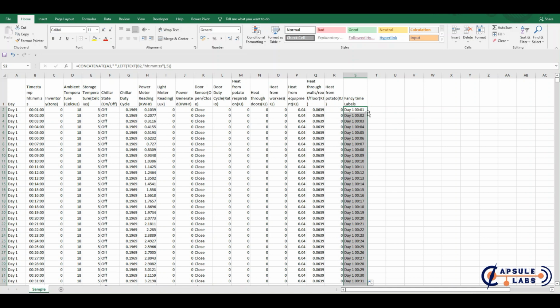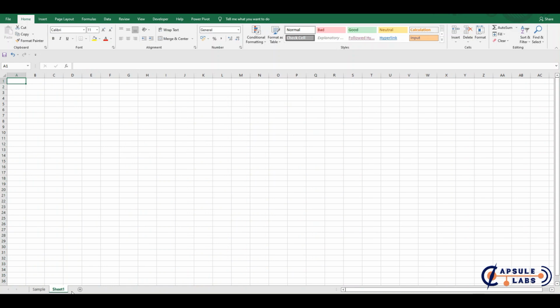Now let's say we want to plot the growth of inventory over time. That data is contained in column C. As a best practice, when creating a new visualization, we do not want to disturb the primary data set. So we create a new sheet. Let's rename that to inventory and copy over the inventory data column.